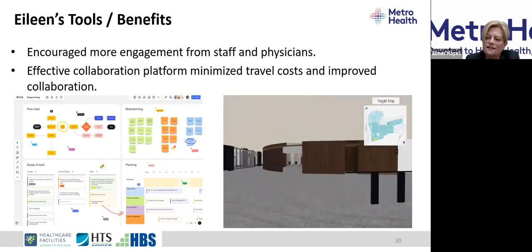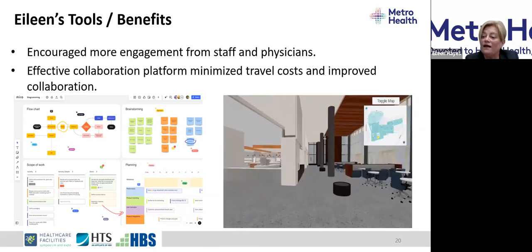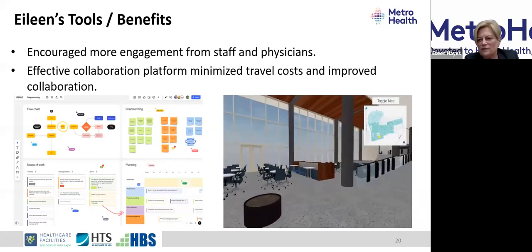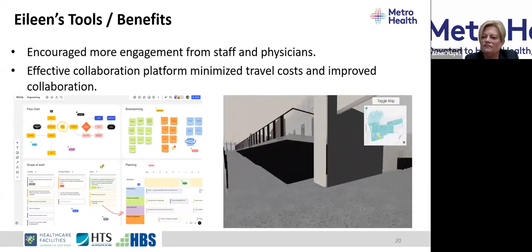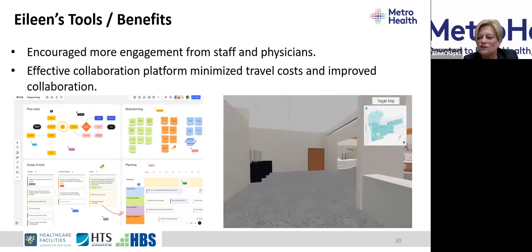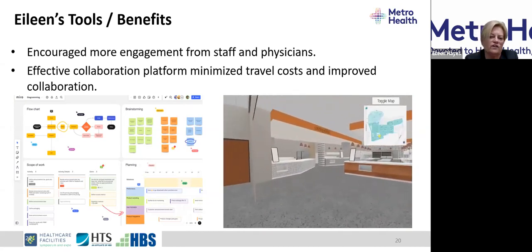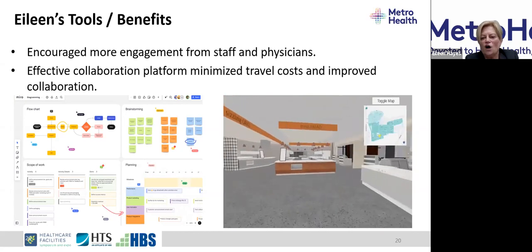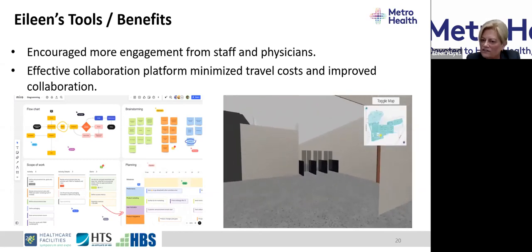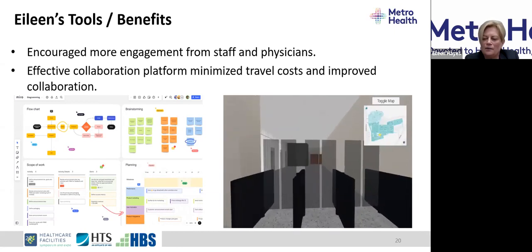As you can see on my right, we engaged one of our consultants to develop a virtual reality video of the actual building. We were very limited, particularly in the beginning, in the number of people that could enter the building. I was giving, oh my God, so many tours day after day after day. But this allowed the masses, more than 5,000 people, to go in and gain an awareness of the facility and the layout of the facility prior to substantial completion.